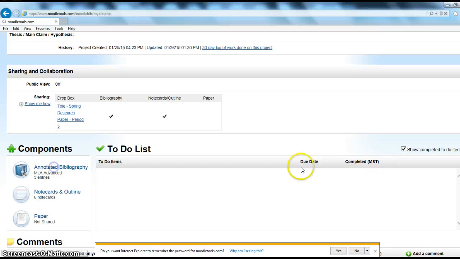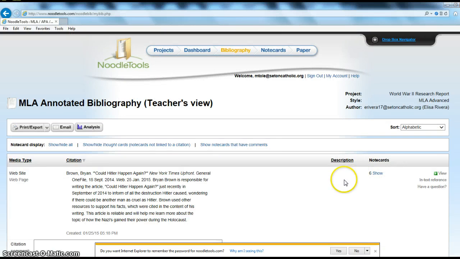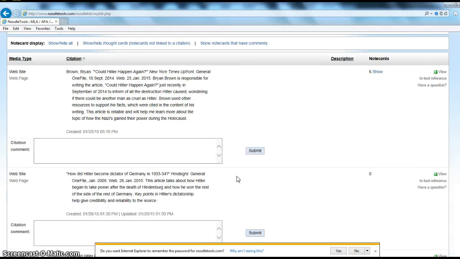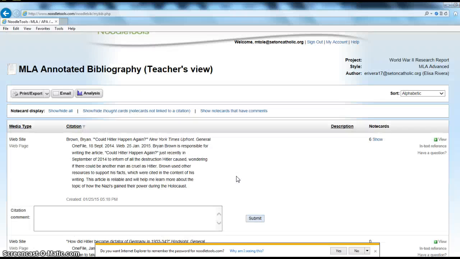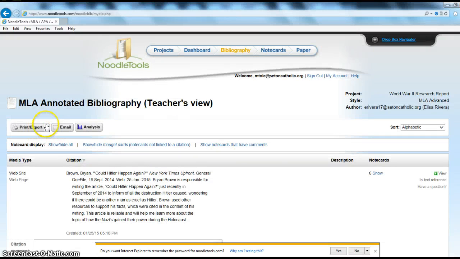And notice that I can go to the Bibliography section, which can be accessed either on the bottom left, or up here on the top line. Just click on Bibliography. Notice how Elisa's done a very good job here of filling in all the information, and she's also got her annotations directly after. One thing that Noodle Tools will not do is proofread for you, so you need to make sure that you proof it.